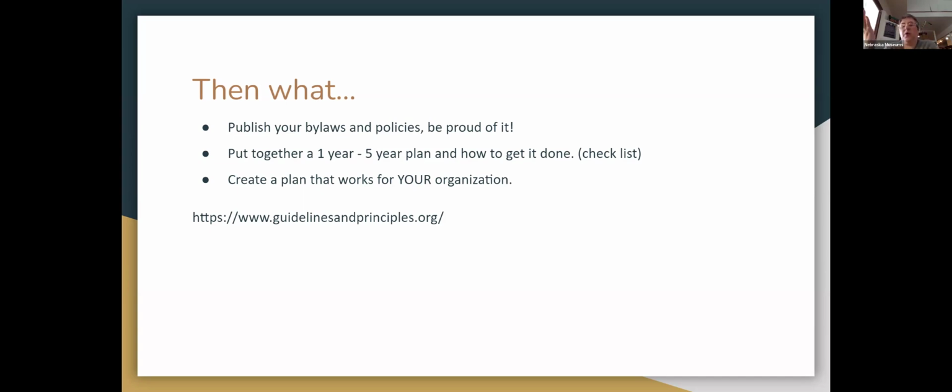For ours, this is just an example of what we do with our policies. We always put at the bottom when it was established and then when we review them. So we have a 3 to 5 year review, which might help you keep track, because in some cases you do your policy and then you kind of forget about it. You forget you need to look through it, or at least evaluate it. You might say, oh yeah, we're doing just fine. And other times you might say, oh, you know what, we need to change this. So I always have it on the bottom of our policy that, okay, we reviewed it last year, so we're good for a couple more years.